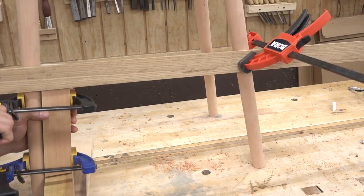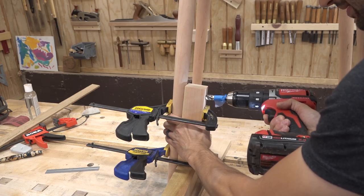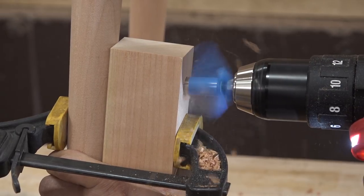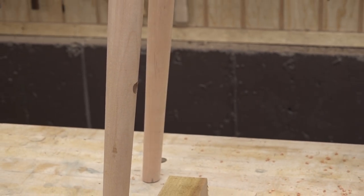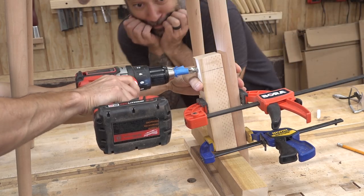Now onto the footrest. I cut a block of wood and cut the same angle as the legs on the bottom of it and drilled a hole the right height up from the floor that I want the footrest to be. And this is going to serve as a guide to help me drill the holes into the legs, which is a little scary.